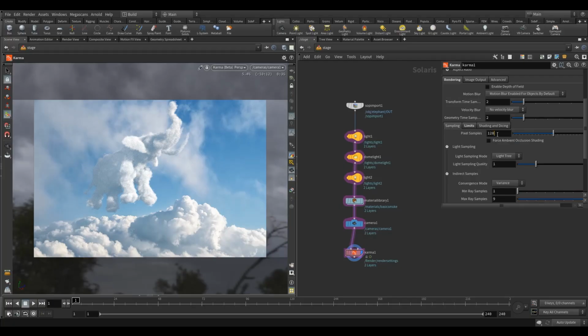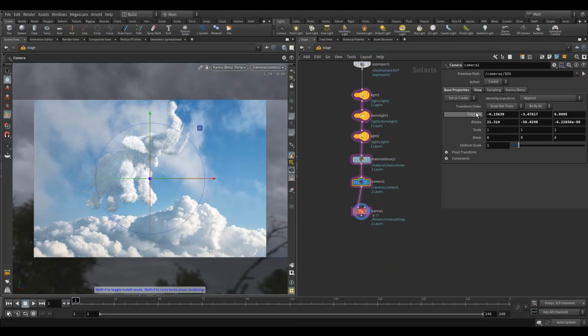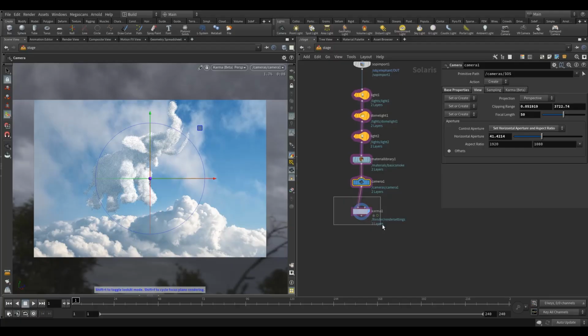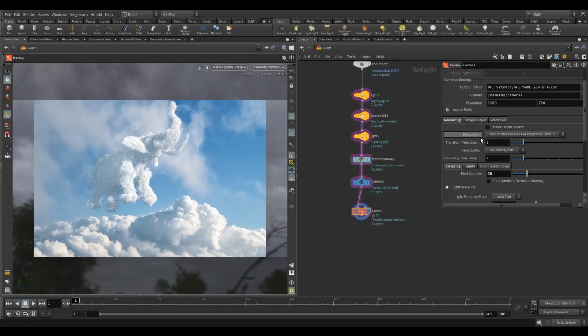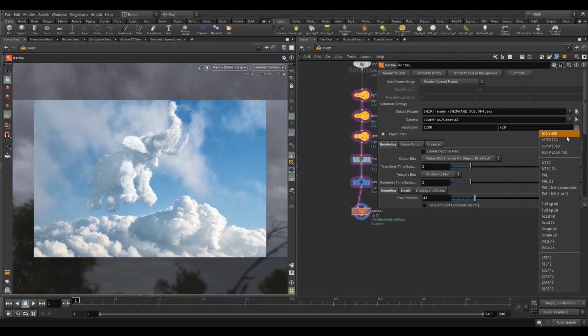And with the sampling, we can probably bring this down. Try 45. See what that gets us. And so for the resolution, I'm going to set this in here to 1080.